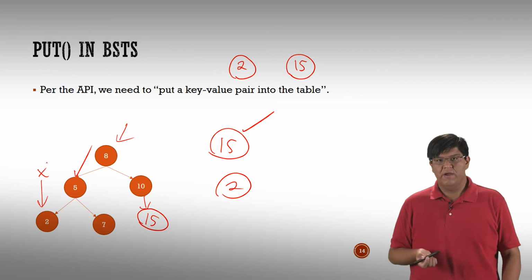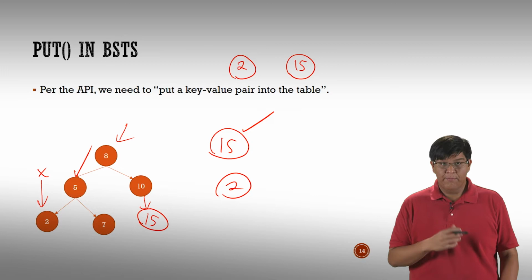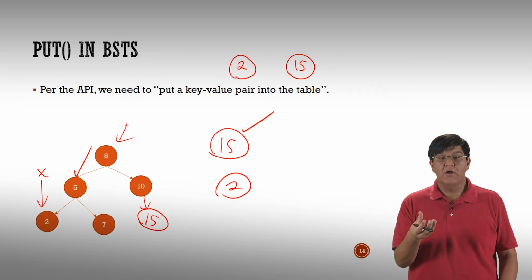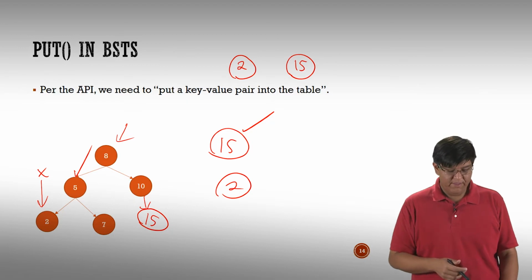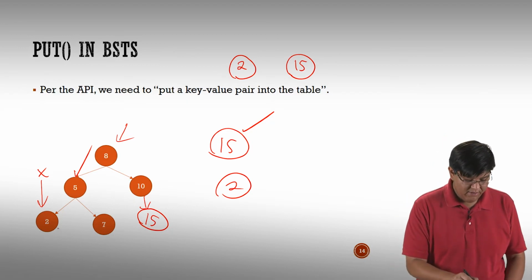Well, then I have a match. And it's not going to really show up in our diagramming here, but basically, if I do a put on something that's already in the symbol table, I want to update the value. So there would be some value behind the scenes. For example, maybe this thing had the letter A there. That was the value of that 2.